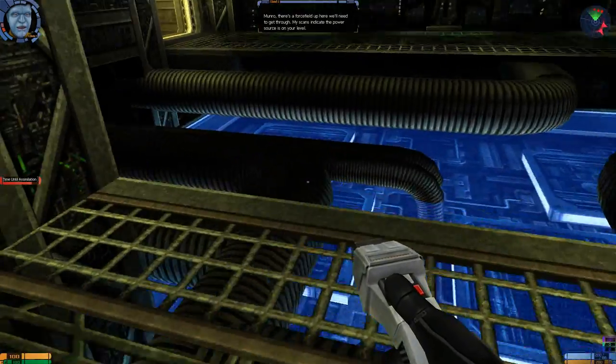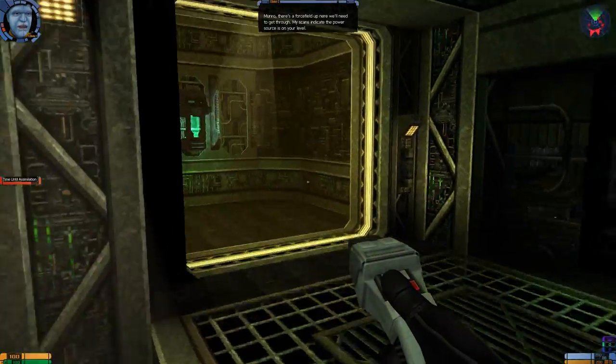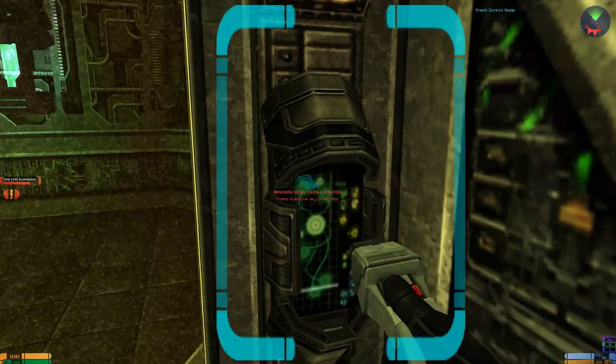Monroe, there's a force field up here we'll need to get through. My scans indicate the power source is on your level.